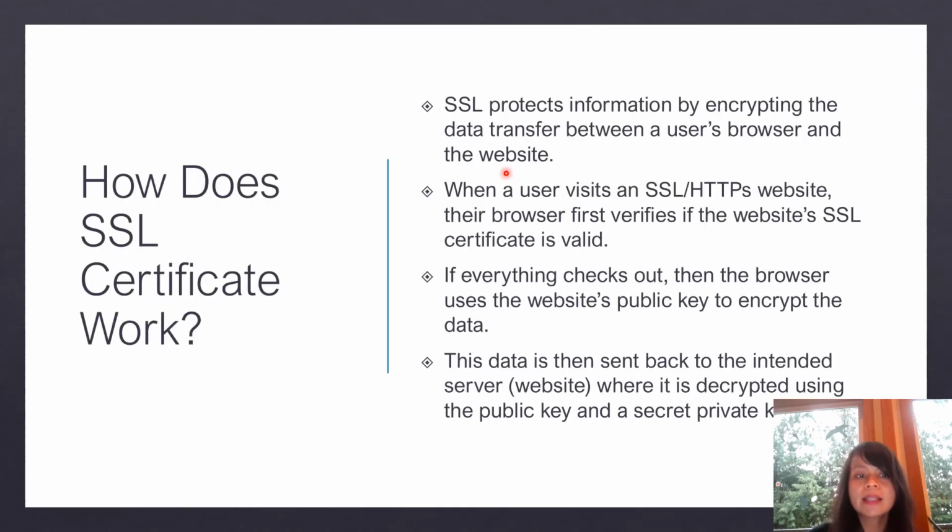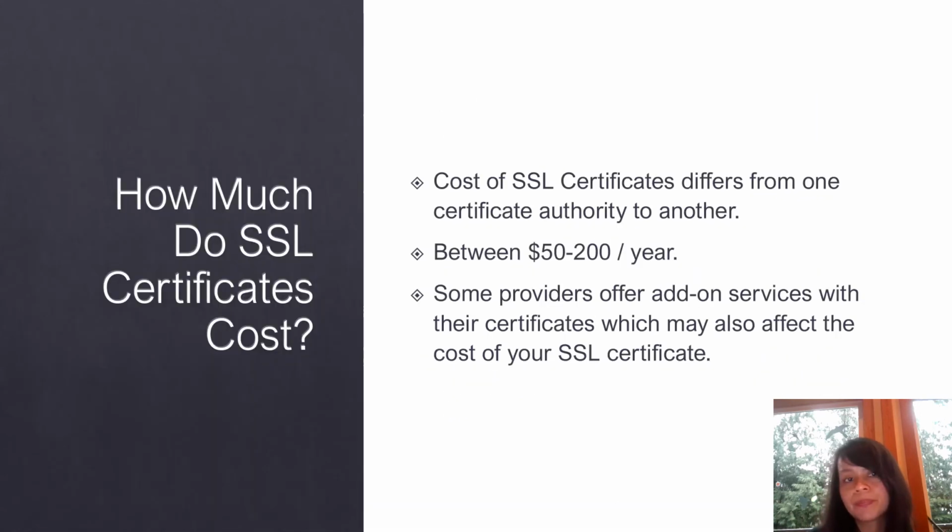So how does an SSL certificate work? Well, it protects information by encrypting the data transfer between the browser and the website. When the user visits the SSL website, the browser first verifies if the website's SSL certificate is valid. Then if everything checks out, the browser uses the website's public key to encrypt the data. The data is then sent to the intended server, where it's decrypted using the public key and a secret private key.